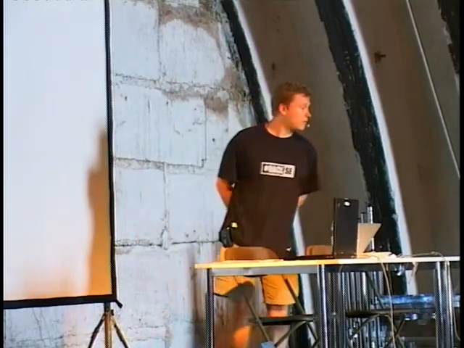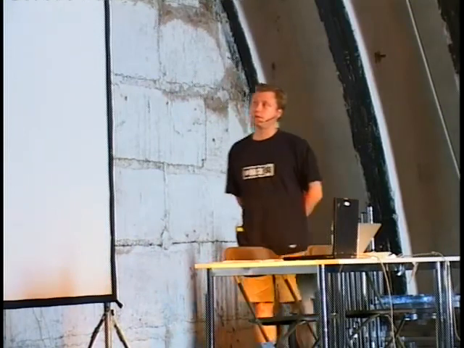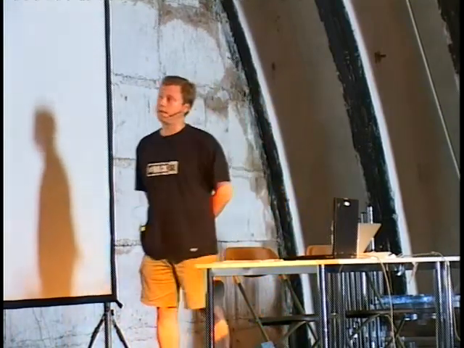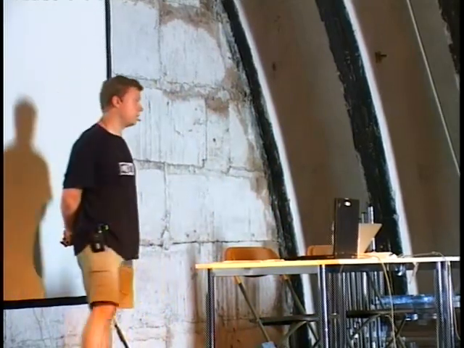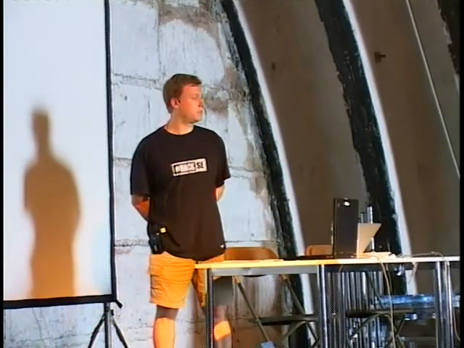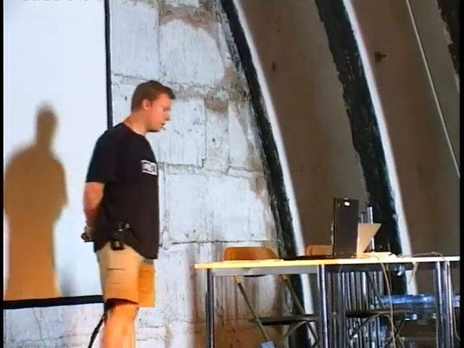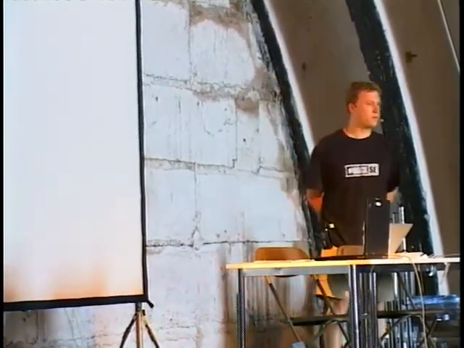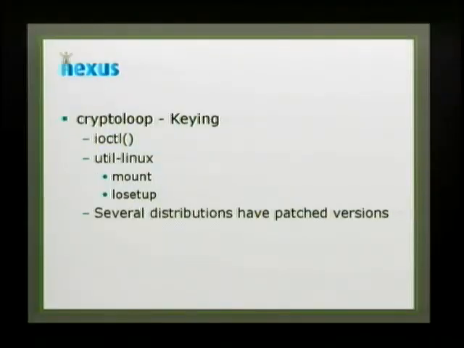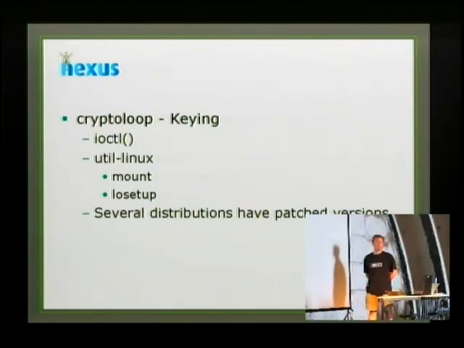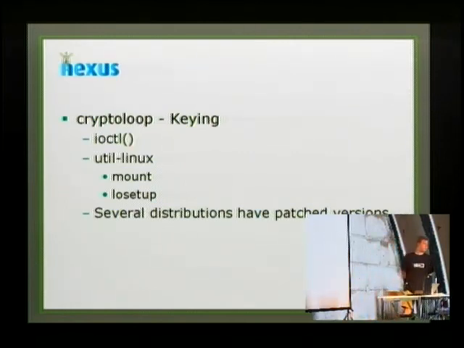So, when you set up a crypto loop, you have to do keying, and it's done using the IOCTL function call. And there are two different programs that can do this for you by default. That is mount and losetup. They are part of the util-linux package. And when this whole thing started out with the 2.2 series kernel and the patches from kernel.i.org, the patches for util-linux weren't approved by the author of util-linux, and therefore, for some reason, a number of people actually wrote their own patches, and there's a flourish of different versions of util-linux patches out there that, for a number of different reasons, are incompatible with each other.